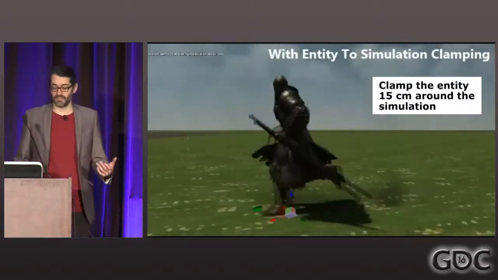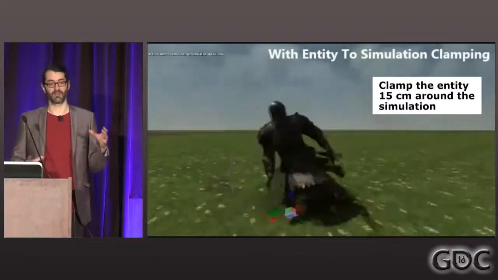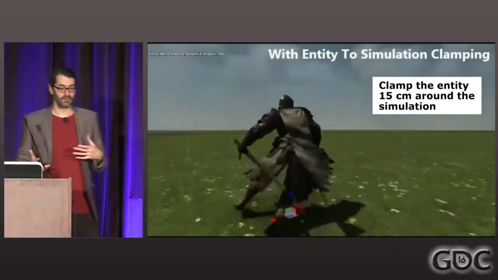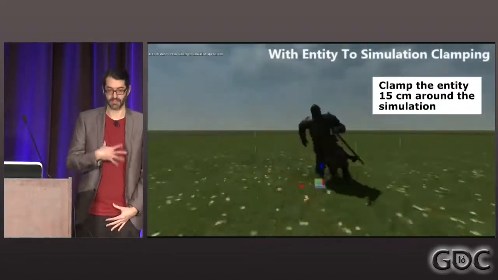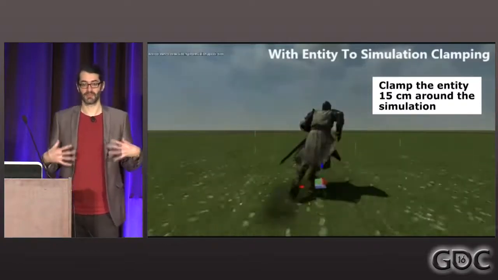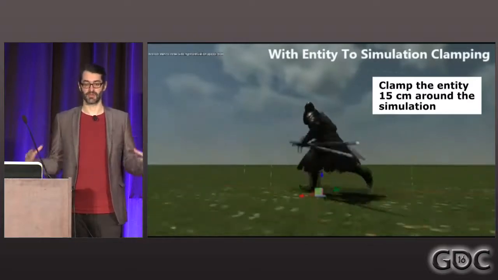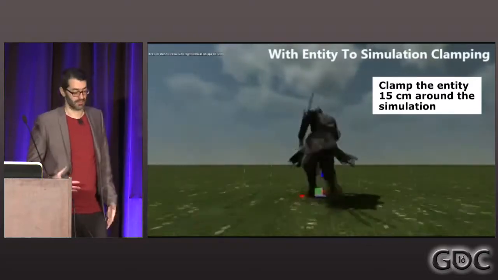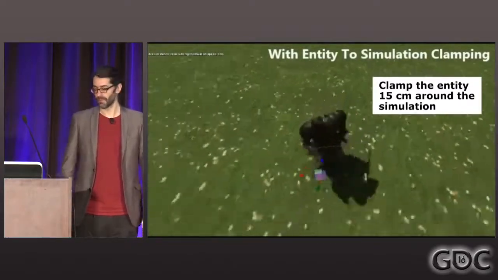But then the trick is just to clamp this entity some distance away from the simulation. I say 15 centimeters. So in this way, when you're idling around like this, your entity can stay with you, with your center of mass. I like the entity to be at the center of mass because this is where the blends happen. So just compute an approximation of your center of mass, and make sure that your entity is there. If you do this when you're idle, at least you stay some distance away from your simulation.